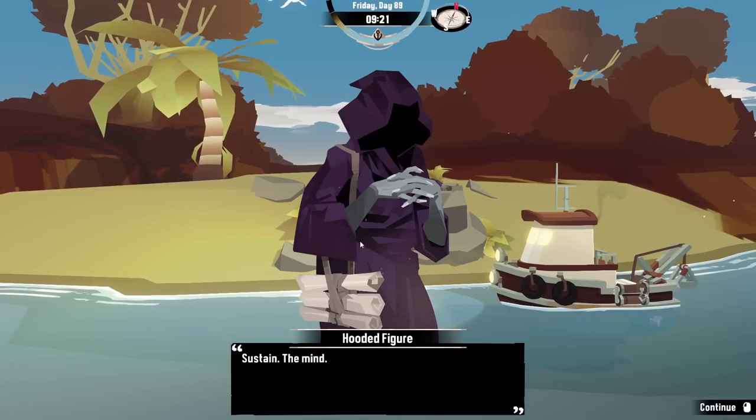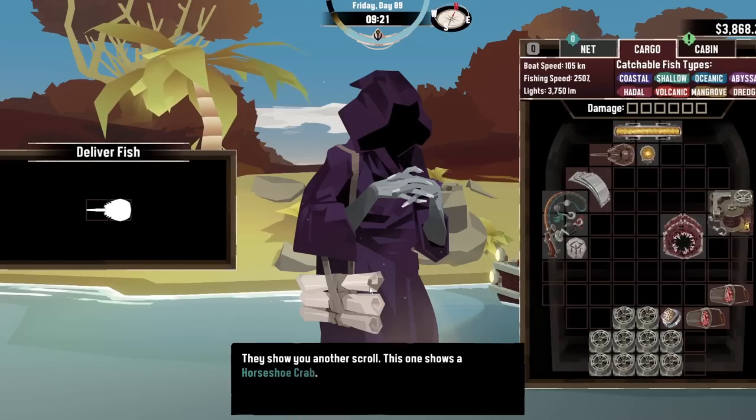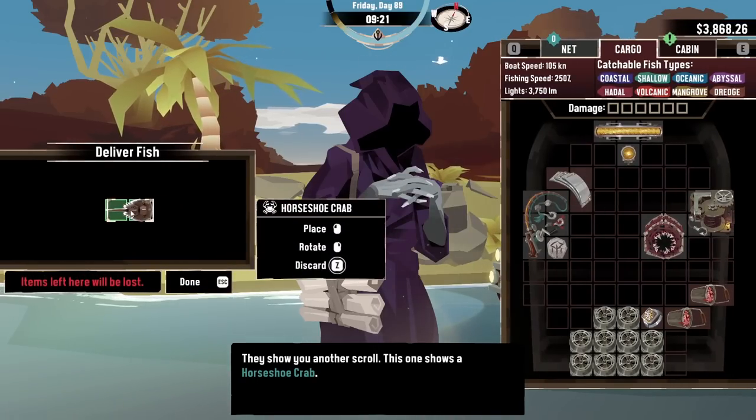Hello there, my peckish friend. How are you? Sustain the mind. They're showing the scroll. Yep, absolutely. You can have one of those.